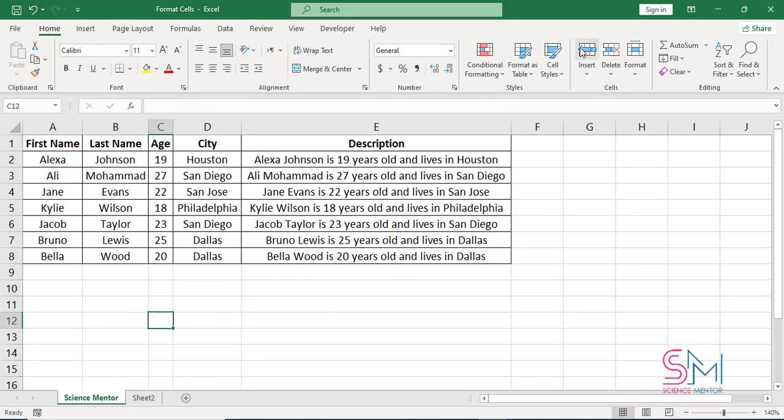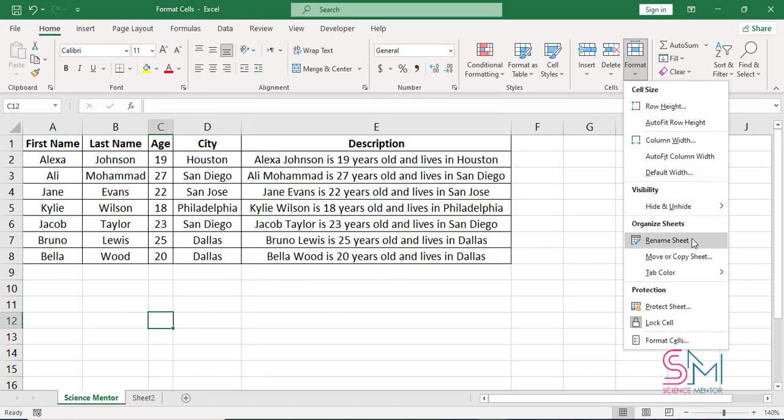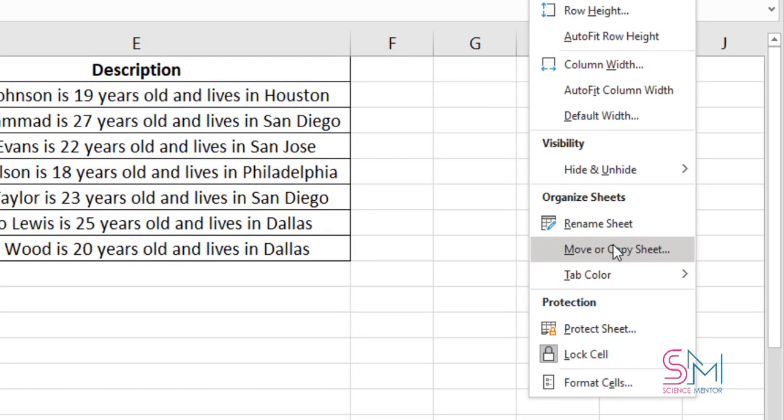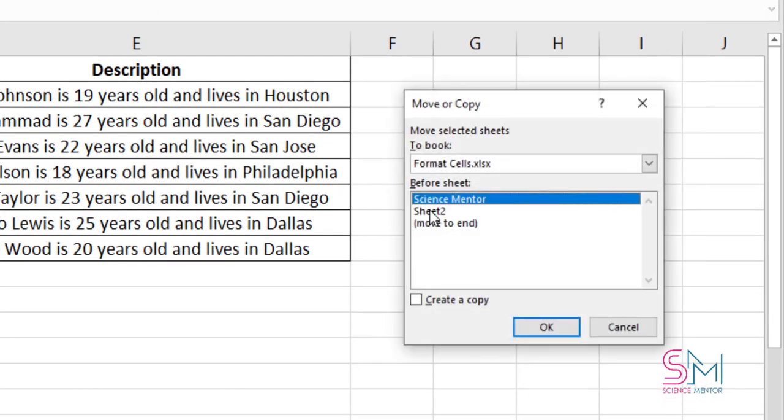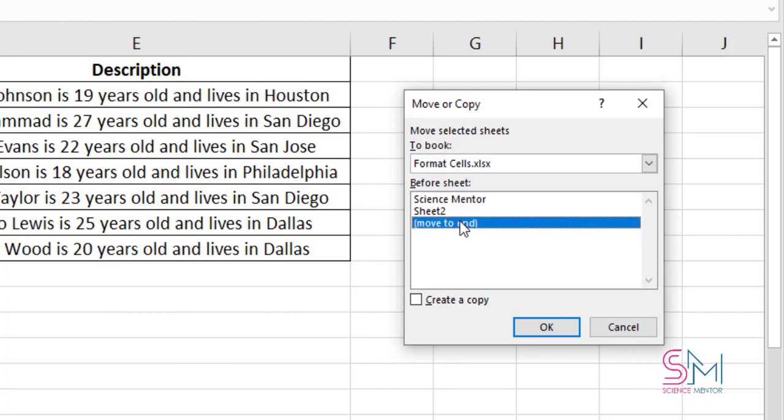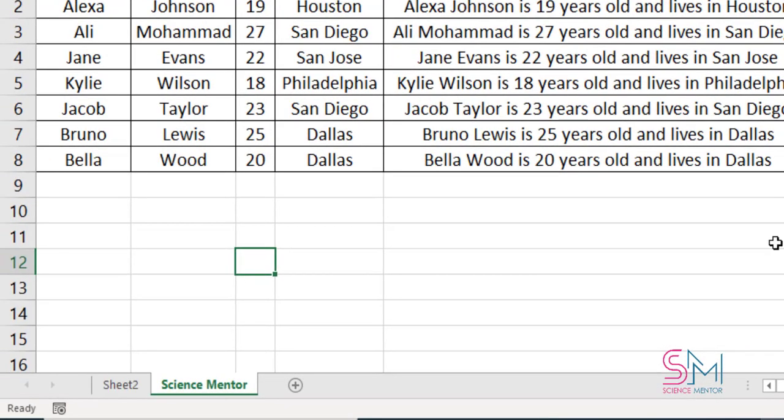There may be many situations when you need to create a new spreadsheet based on an existing one or move a tab from one Excel file to another. For example, you may want to back up an important worksheet or create several copies of the same sheet for testing purposes. You can move the sheet to the end to arrange your worksheets.